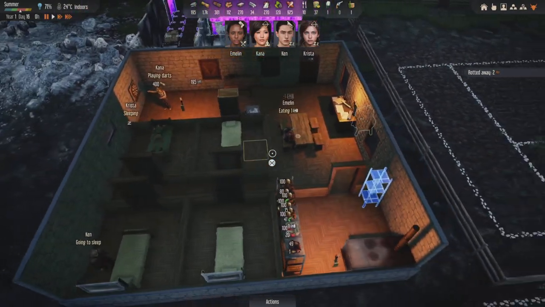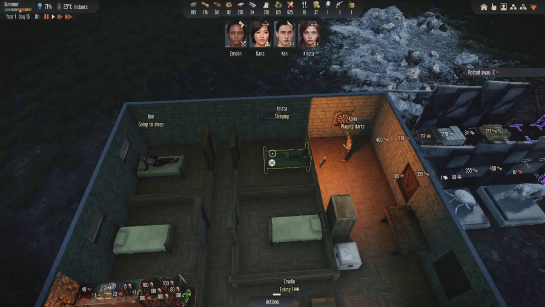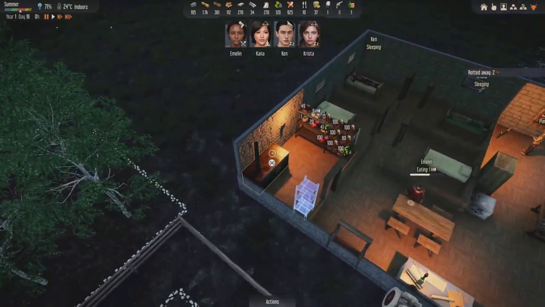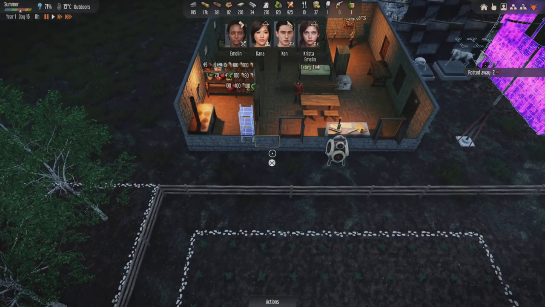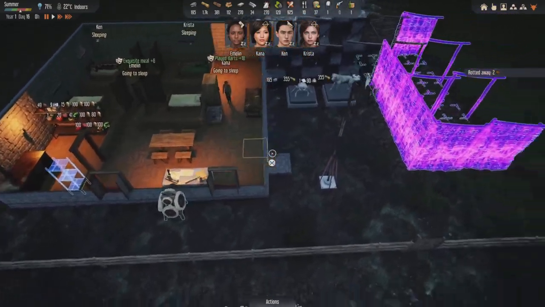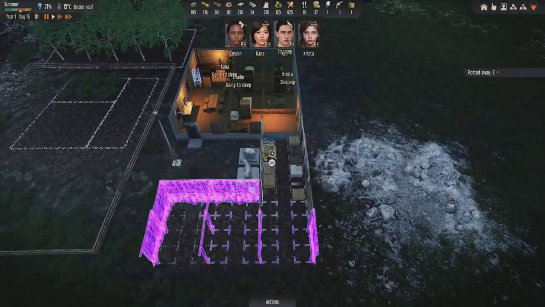Outdoors 24. Bedrooms should retain their heat, I believe, at least for the most part. Stone was good at heat retention, right? Heatable volume, whatever. Who knows, man? I don't know. We'll leave these windows open for now. It is what it is. This stuff will get taken care of eventually.